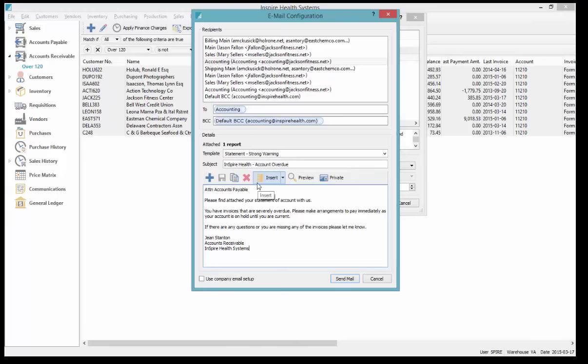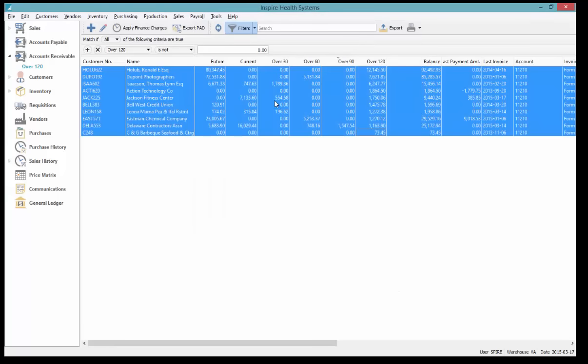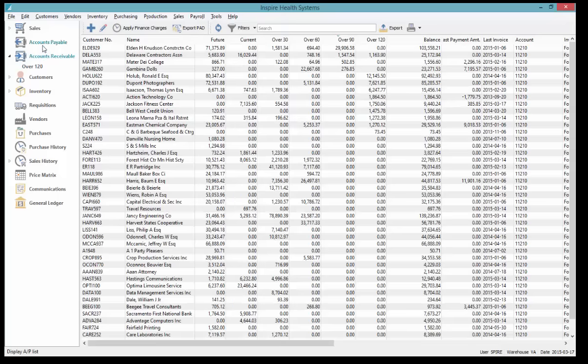Now, if you're the owner of the company and you want to send a statement because you happen to notice this problem with a particular customer or customers, but you're the salesperson in the office or the good guy in the office, you don't want the statement to come from you. And if I hit send mail right now, it'll come from your email address. But if I go use company email here, it'll use what's set up in the company setup, and usually that's the accounting department, and it comes from the accounting at InspireHealth.com instead of from the good guy Al at InspireHealth.com. Okay, so you can choose that on the fly as you're about to send the email message. Okay, let's turn off that filter again.